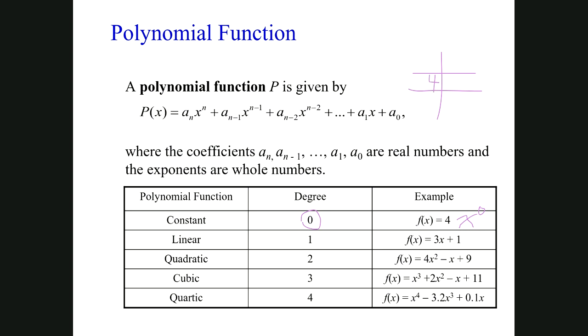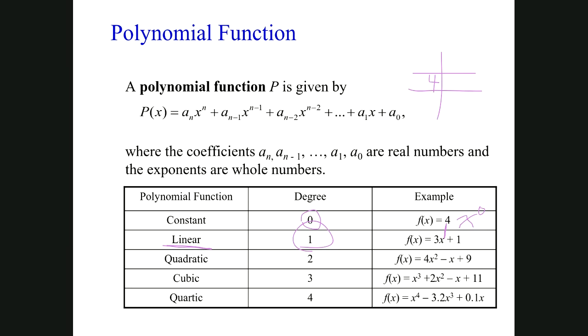When the degree of x is equal to 1, we don't write down the 1 a lot of the time, but that's 3x to the 1 power. So the highest degree is 1, and this is a linear function. And when the highest degree is, let me make this a little bit bigger, look at this one right here. This highest degree is 2.